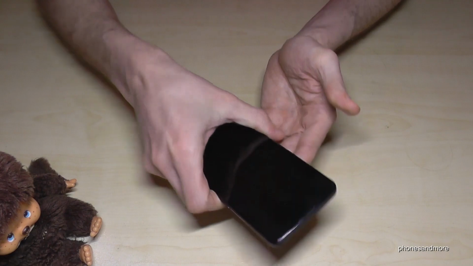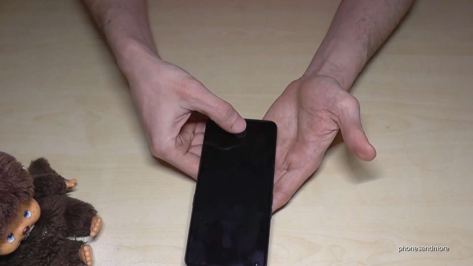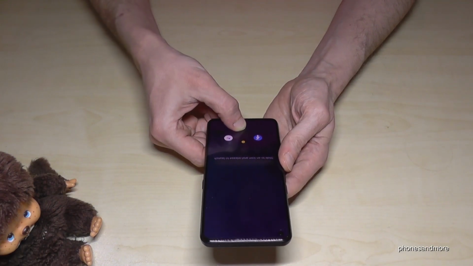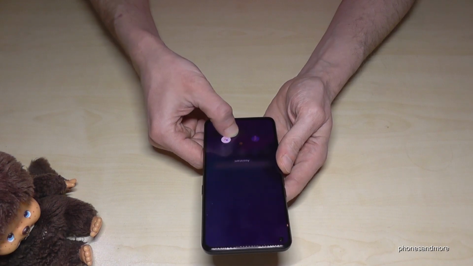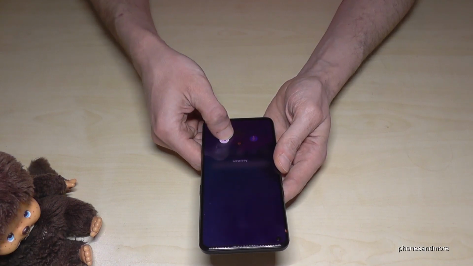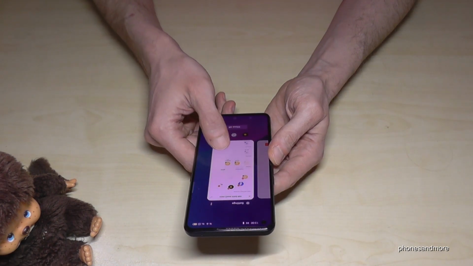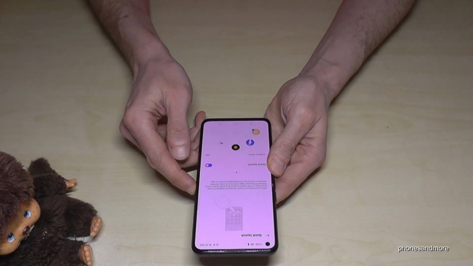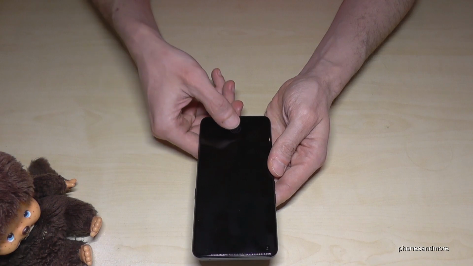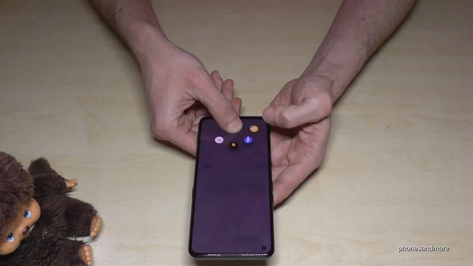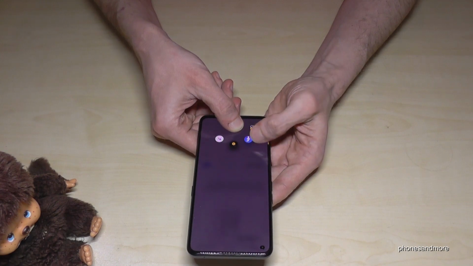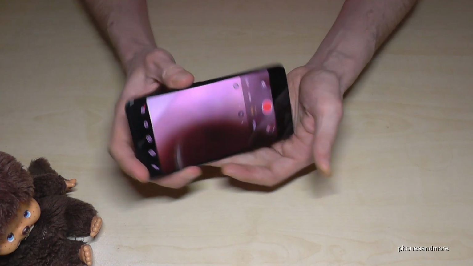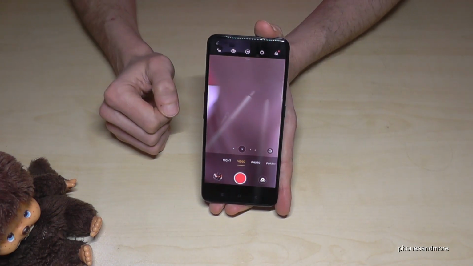So if the screen is turned off and I long press now the fingerprint sensor, then I have now this quick access menu, and I have access here maybe to the music, to Facebook, and to the launch of the Google Assistant. But usually we should have also the camera stuff here. Okay, one more time. If the screen is turned off, if I long press the fingerprint sensor, I have here now my quick access to the video cam, to Facebook, music, and Google Assistant. So let's go here to the video cam, and we are immediately at the camera in the video section.